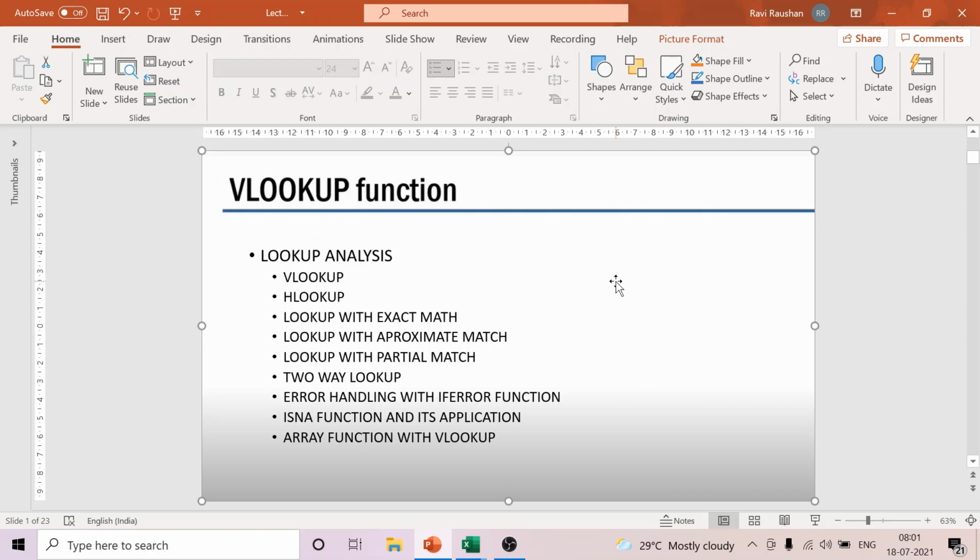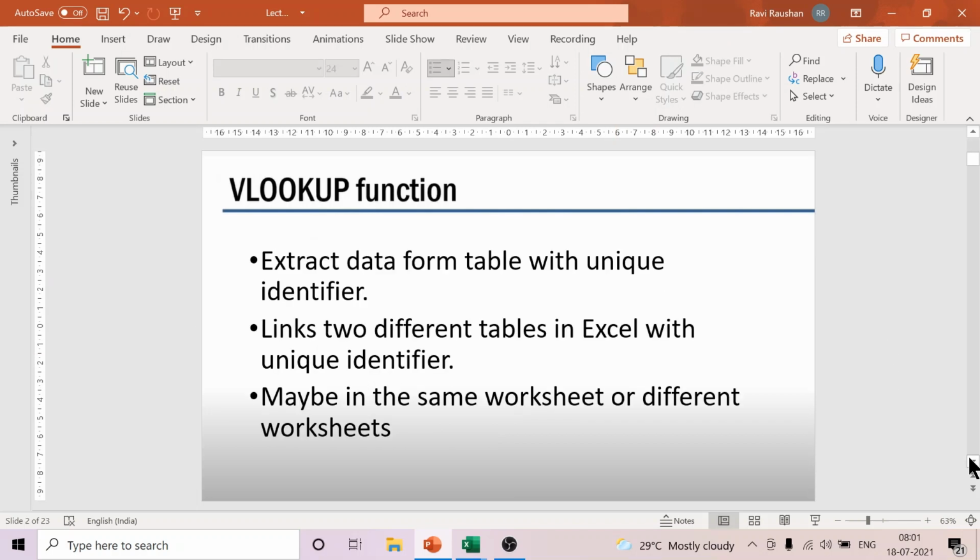What exactly is this lookup analysis that everybody talks about in the industry? If I am given a huge database, with the lookup functions we can extract data from that particular database or table using some unique identifier. That is the primary work a lookup can do, and it's up to us how we use it in different scenarios to yield the result.